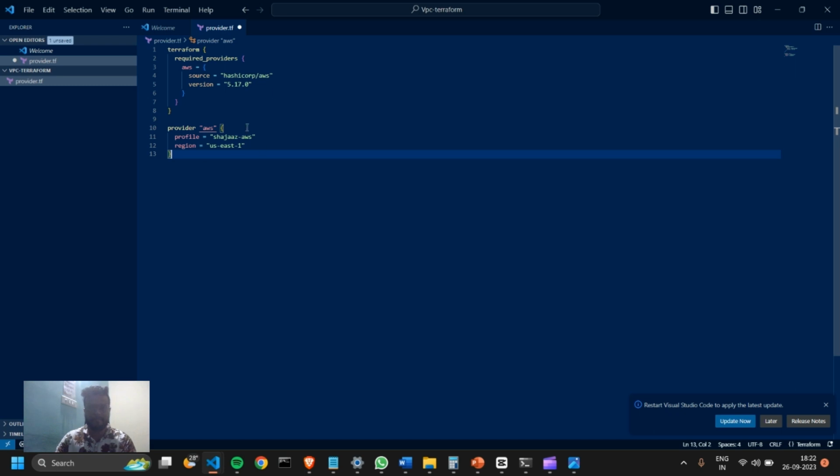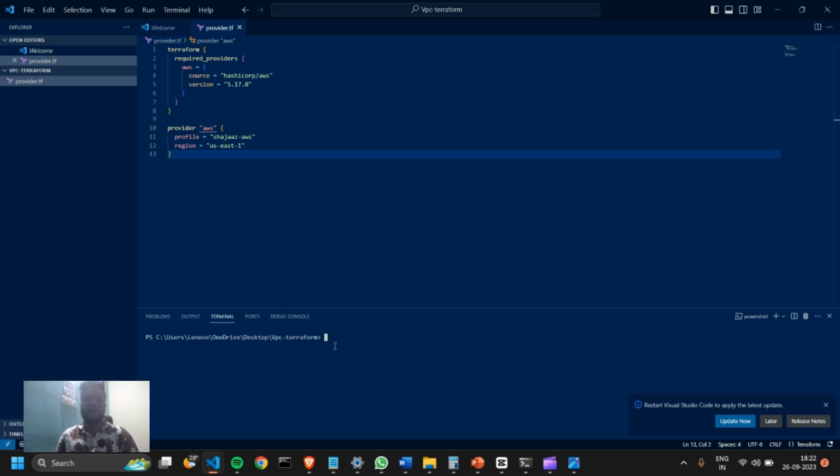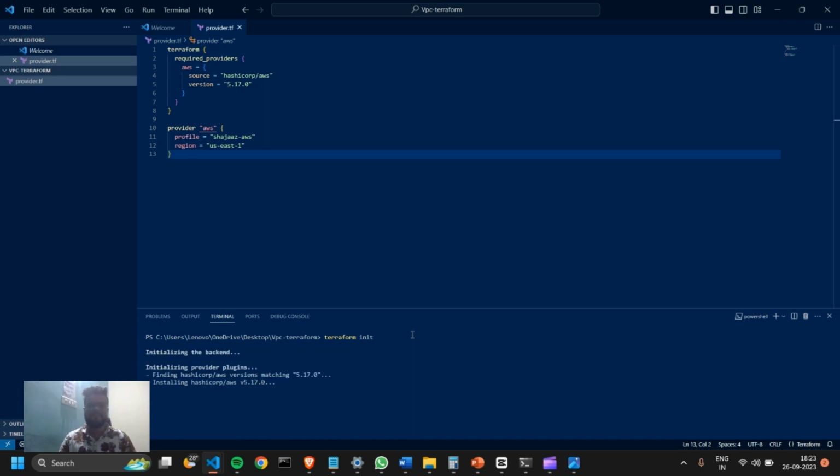Now every time you code something, you have to save it. For that, Control S. To open a new terminal from Visual Studio, we have a shortcut, which is Control Shift Tilde symbol. It will automatically give you the terminal. So our provider block is set up, right? We need to initialize first. That is the first thing we need to do once you code something. For that, you have to give terraform init. Basically, this init command will initialize all the packages for this provider block. It'll take a couple of seconds.